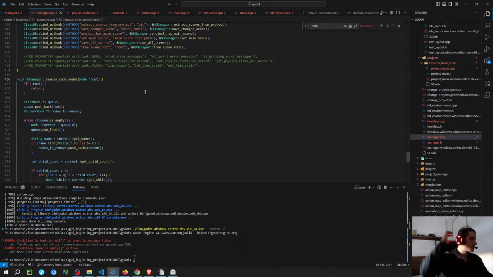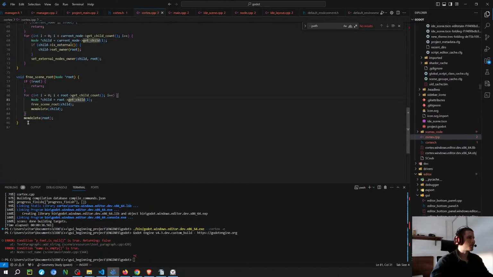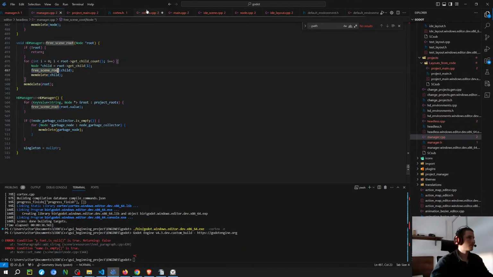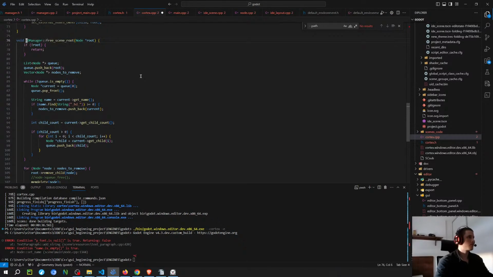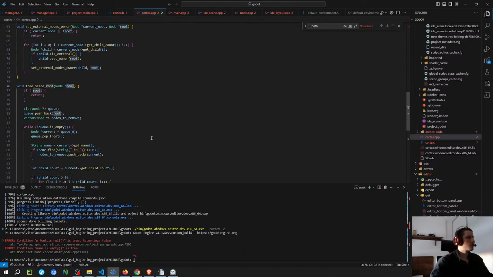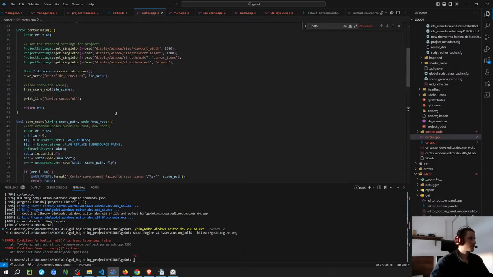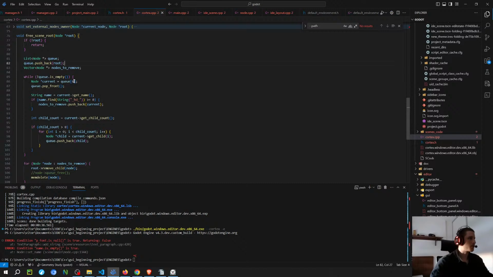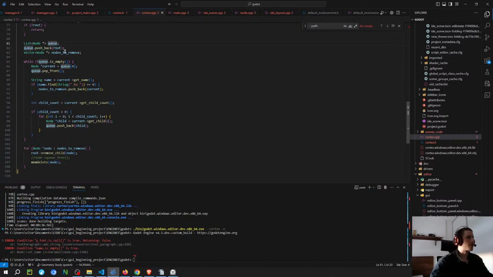Just to make sure that I don't have this on the back of my mind while I'm trying to do the other stuff. Yeah, so this one doesn't have returns. I create this queue, which is a linked list. I push using the linked list because it's the data structure that has the methods for the queue, as the easiest way to implement a queue functionality on Godot. So the current one is going to be the root in the beginning. Then it removes, so it's going to be empty. Then I'm getting, at this one I was getting the name.